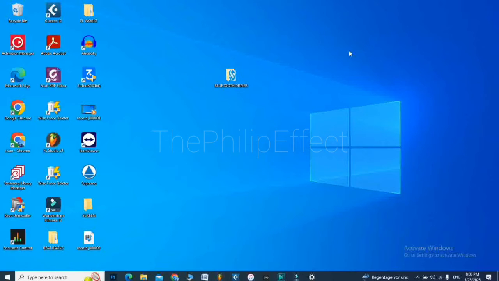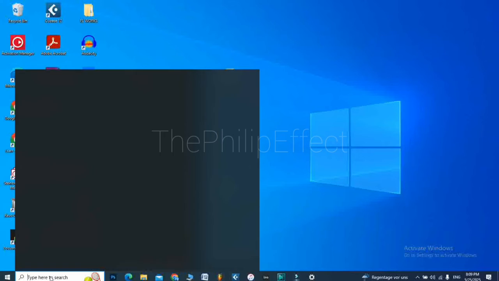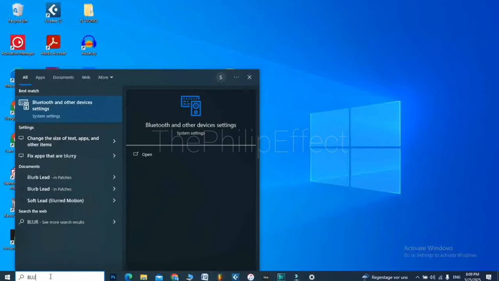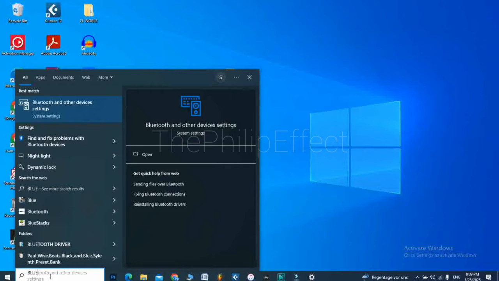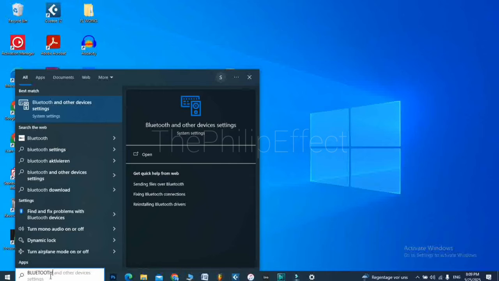So we'll be trying the first method. Okay, so let's click on this Windows button again, just this one here. We click on that, then we type in Bluetooth, and then from this drop down menu that we'll get now, you click on Find and Fix Problems with Bluetooth Device. This option here, you'll definitely find it with the Bluetooth sign at the left hand side. Just click on it once like we did before.